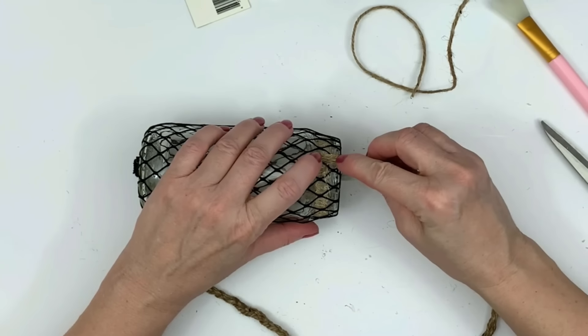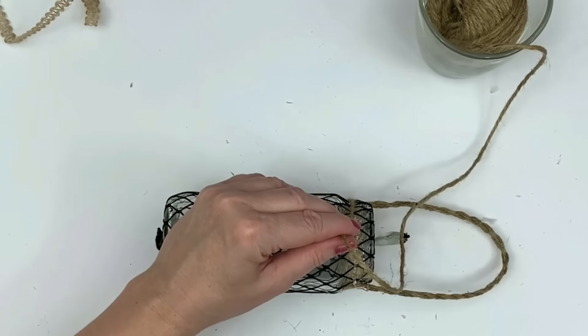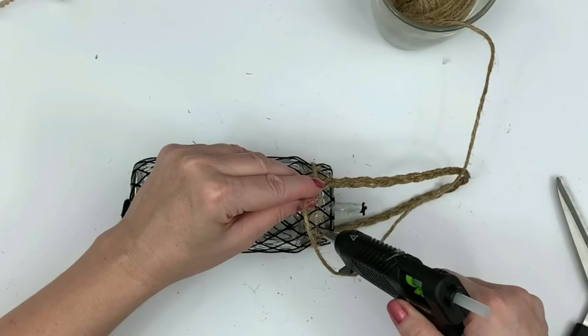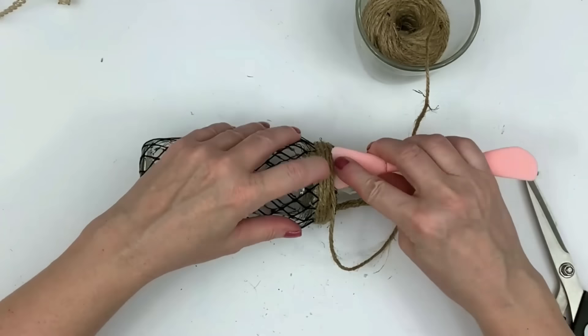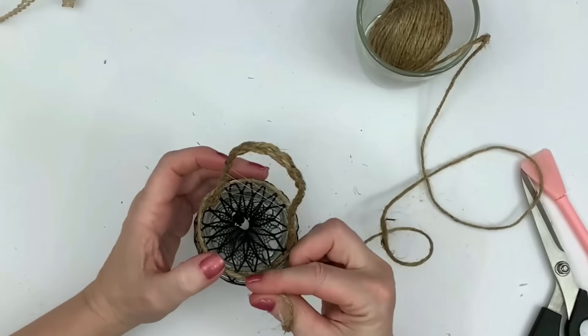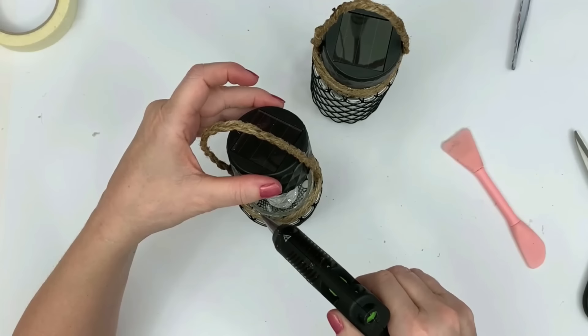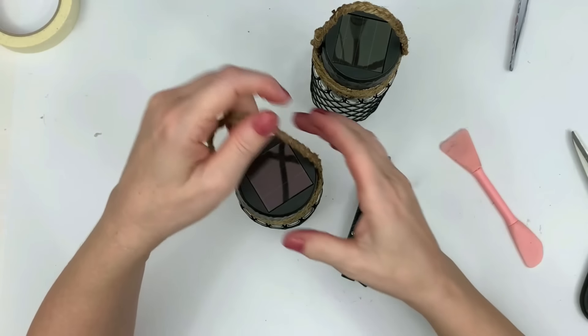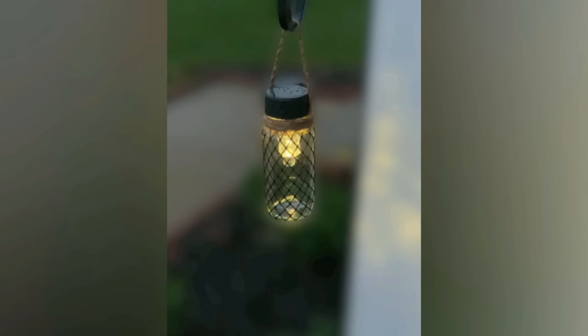Next I'm going to take the braided twine and make a handle — the ribbon underneath just gives it a little more to stick to. I'm taking that same twine and wrapping it all the way around the top — this makes it stronger and gives everything something to adhere to, making sure those handles don't come off. I made two of these; they came up so cute. I hung them on little hooks in my garden — they are perfect for summer and they also move beautifully into the fall season and Halloween.